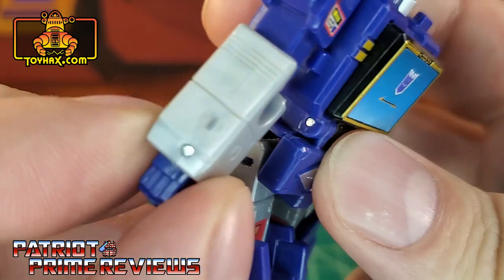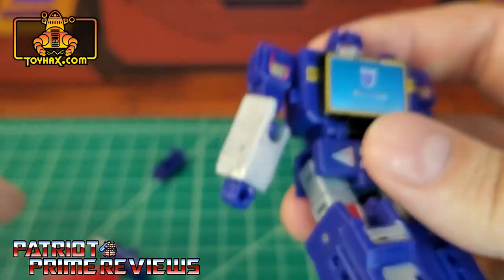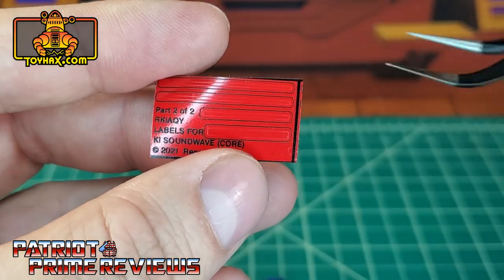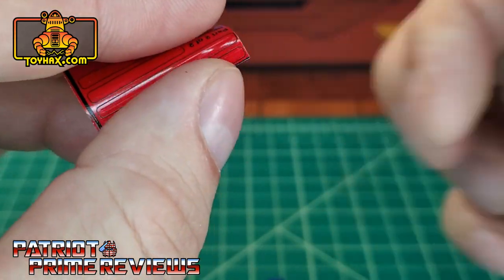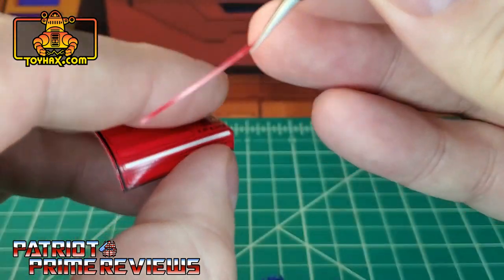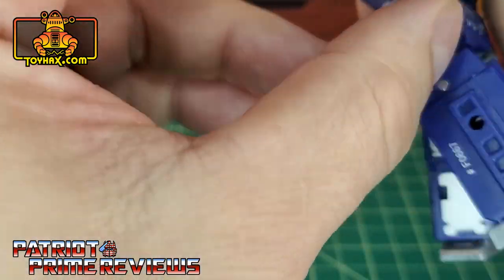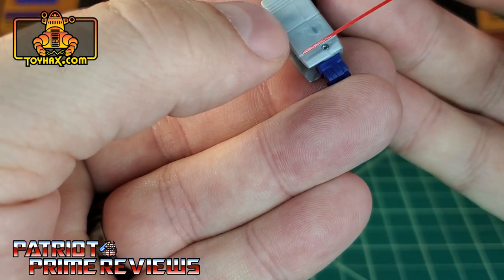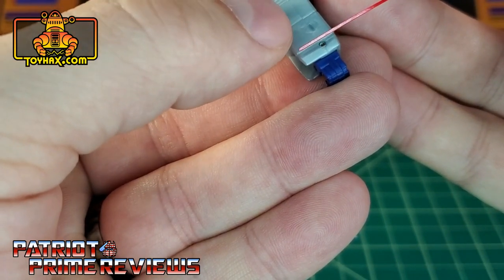Okay, it looks like it's going to fit right in to that groove that goes all the way around the forearm. So pulling out the vinyl decal sheet, we've got two smaller ones, which I believe those are going to be for the weapons. And these long ones here are going to be for the forearms. So go ahead and pull those off. Nice thin red strip. And for these, I like to always start on the edge, which of course I guess makes sense. That lined up just right.